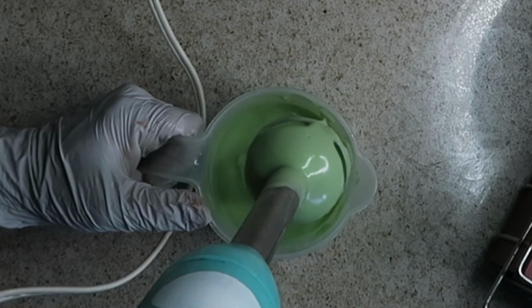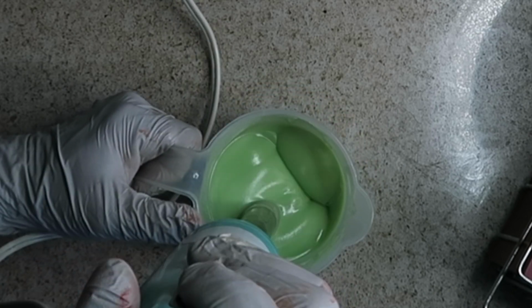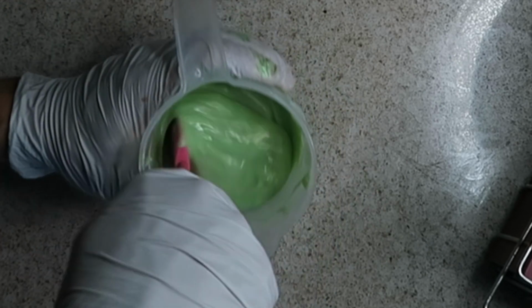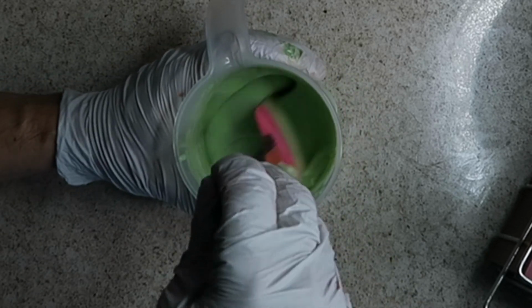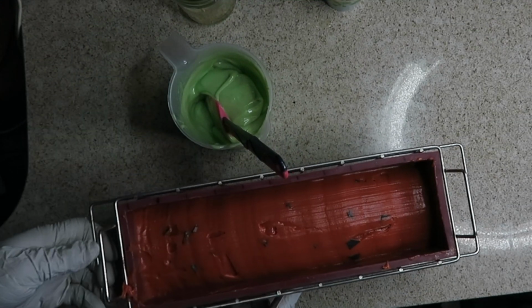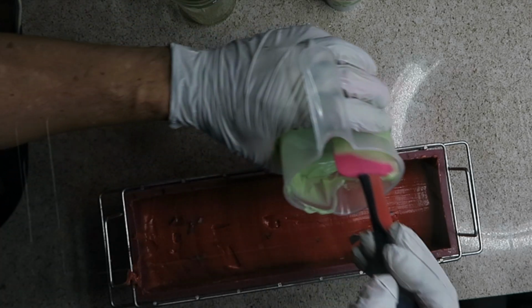Blending it quite a bit. I want it pretty thick. Good. I want it a little thicker. So I'm going to continue my cleanup and let that solidify a little bit more. Okay, things have solidified a bit more. So this I'm just going to pour on.